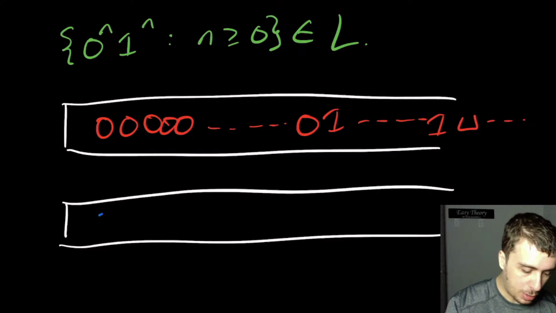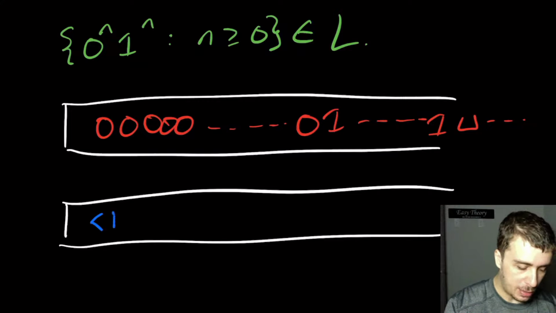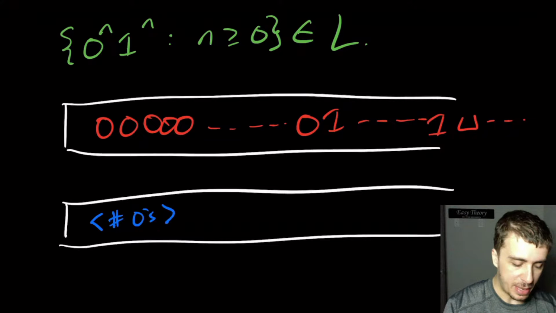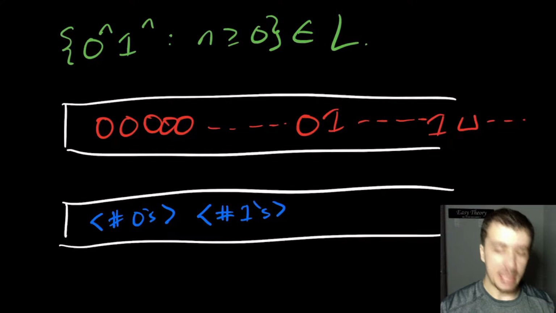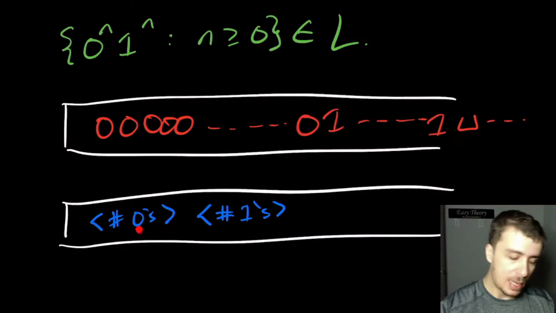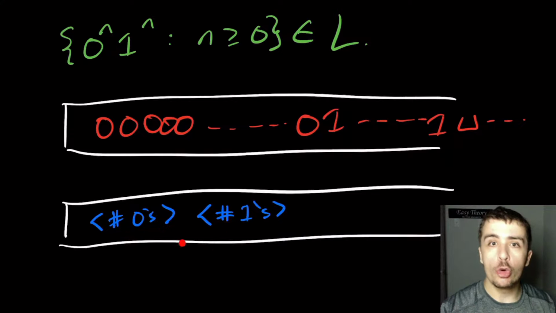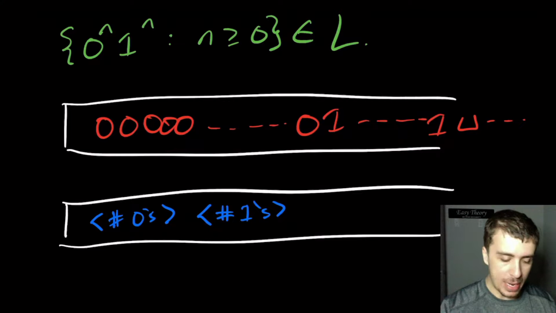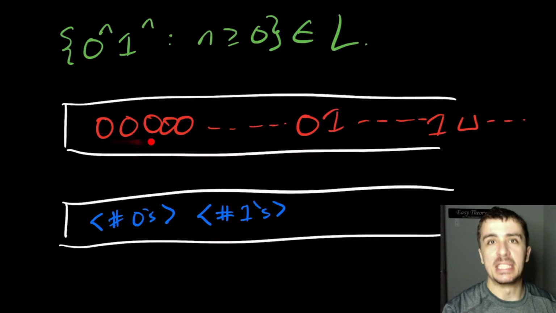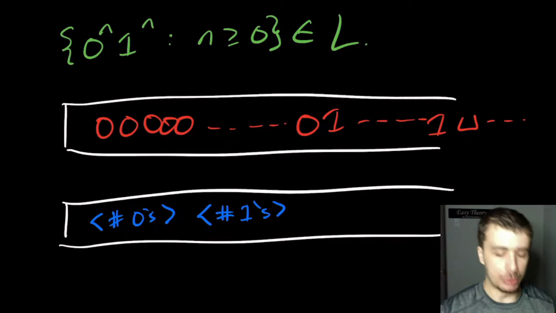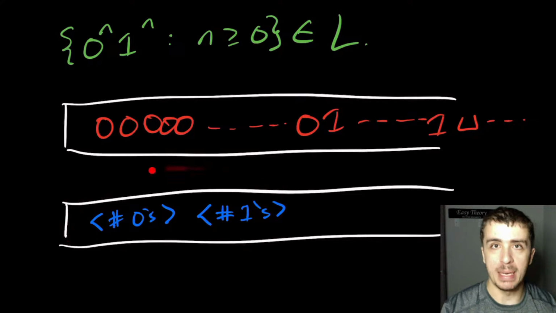What we're going to do is we're going to have 2 counters. The first counter is going to be the number of zeros written there, and the second counter is going to be the number of ones. And then all we have to do at the end is check if these 2 numbers are the same. And since these 2 numbers are logarithmic in the size of the input no matter what happens, we are good. Even if the string is all zeros, this number, because it's written in binary or a base larger than that, must be logarithmic in the size of the input, even if the whole input is zeros. So in general, these 2 numbers are logarithmic in the size of the input.